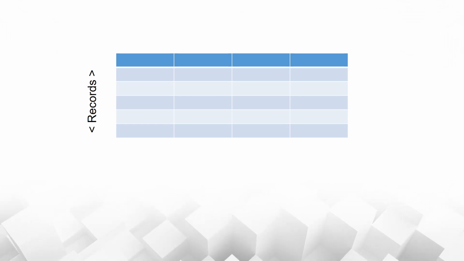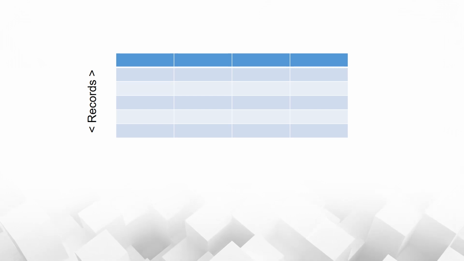In this system, you might have a table that represents our orders. And this table will have rows and columns like any other table. And in here, perhaps each row represents an order. And in multi-value terminology, the rows of a table are known as records. So each record represents a separate order, and there is no practical limit on the number of records you can have in a table.